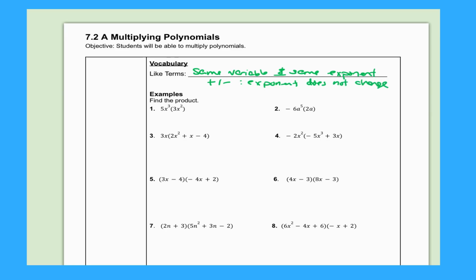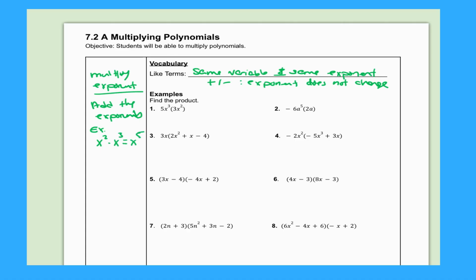Okay, and now when we're multiplying and dividing, the exponents do change. So in this lesson, we're going to focus on the multiplying. So when we are multiplying with exponents, this is back from chapter 6, we add the exponents. An example would be when we had x to the second times x to the third, and that is x to the fifth.